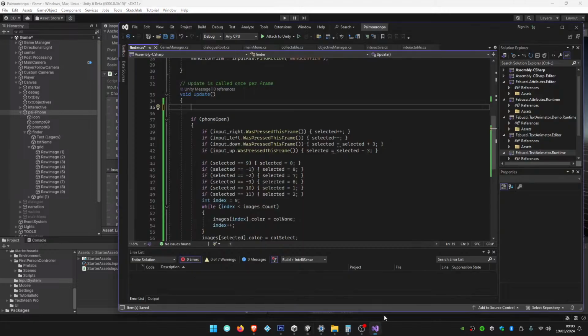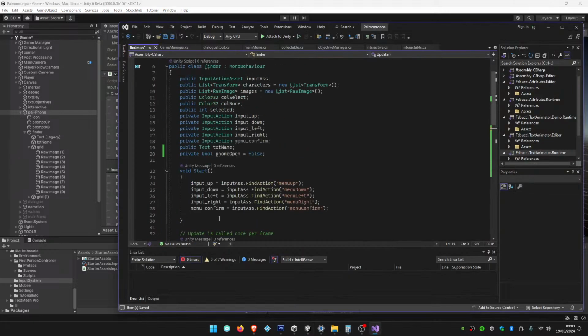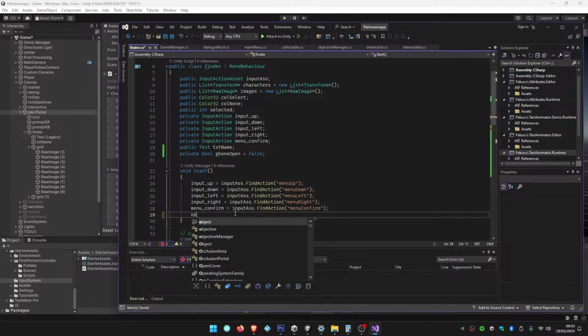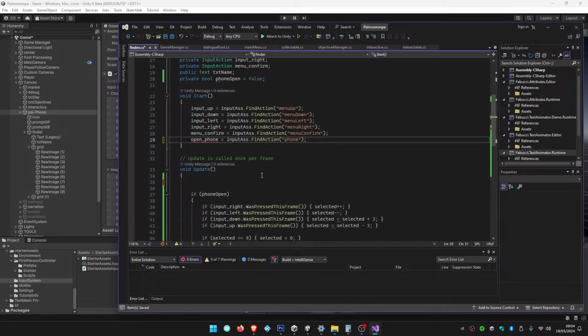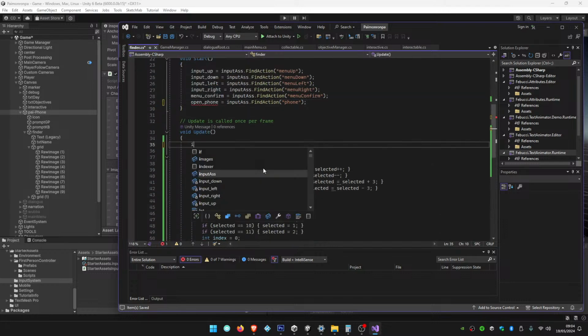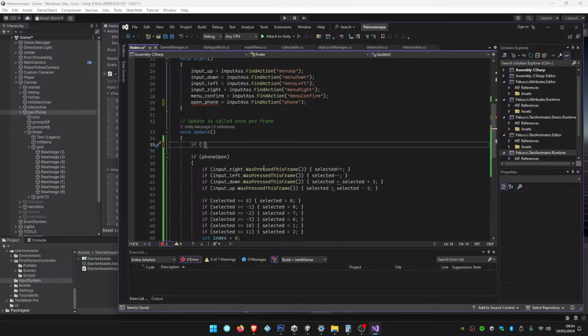Right, so we set up our input to open the phone. So we need a, I'll just put open phone is input asset find action phone, and then if not phone open, in fact we could do this as an else actually.